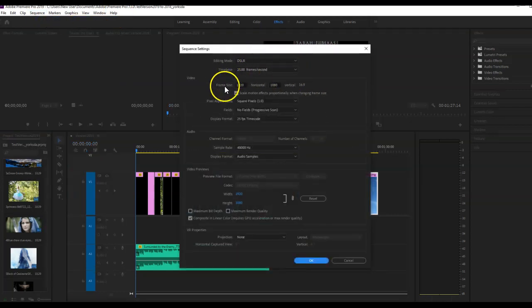should come up. You should see 1920 in the frame size in the video section. That's horizontal, and vertical should be 1080. When you come down below that, under it, where it says video previews, you should also see the width at 1920, height 1080. If you don't see that, you need to change those to those numbers. It should already have defaulted to square pixels and 48 hertz for the sample rate audio. You should be good there. Nothing else needs to be changed. And then click OK.